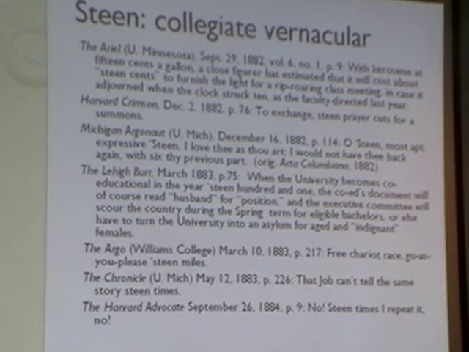And what's very interesting here is these are the first 7 instances. This is not a selection. This is not a sample. These are the first 7 instances of Steen that I've been able to find. And all of them come from a very, very narrow genre, which is collegiate newspapers and magazines from 1882 to 1884. This to me is actually very strong evidence that it is no earlier than this, because they come so quickly that it really suggests that this was a word invented in 1882, 1881, maybe 1880, but no earlier. Really in this one context of collegiate vernacular.